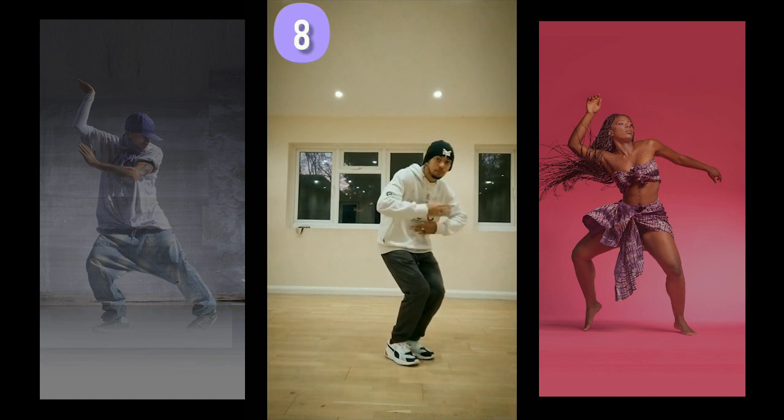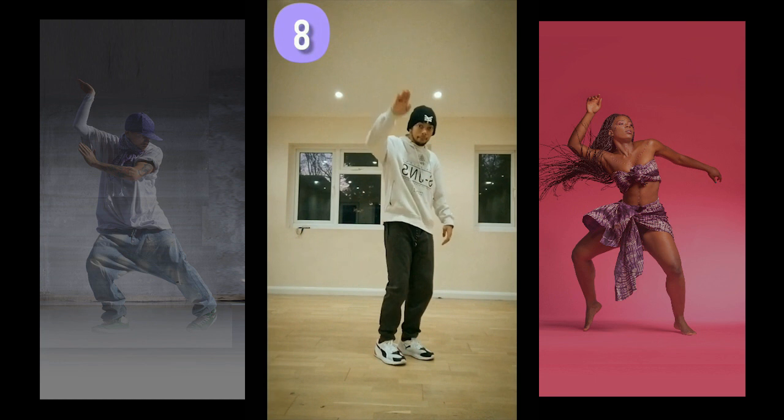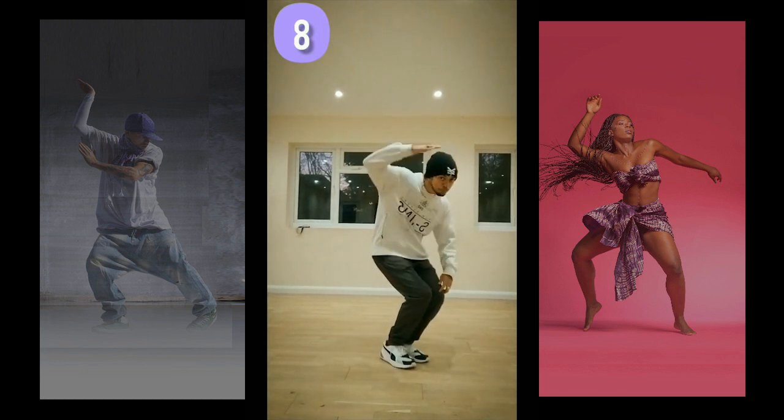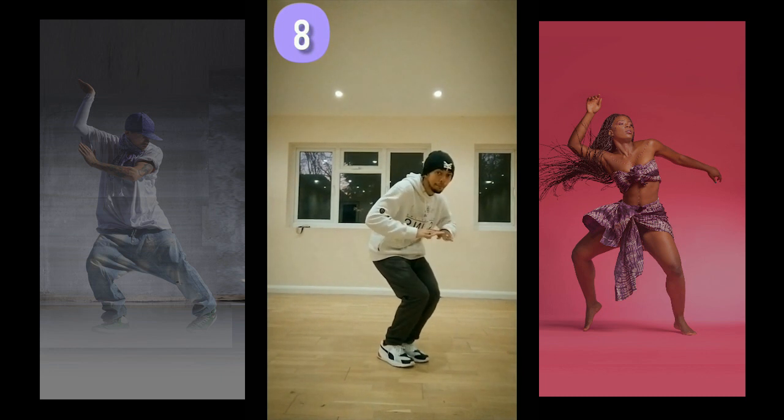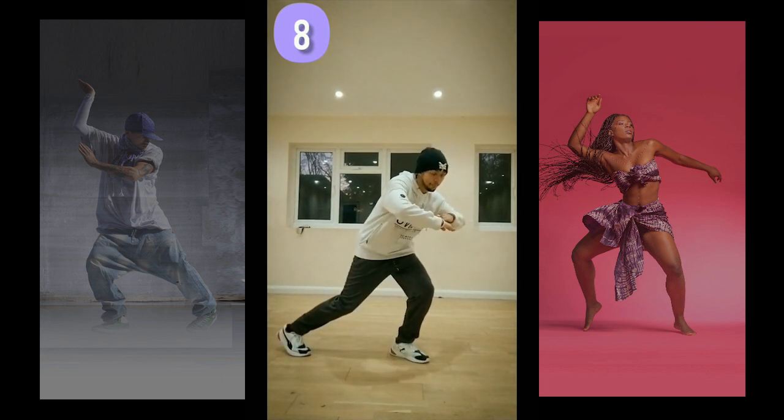Right, let's hop straight in where we left off. You roll your hands where you are and your leg slides back. That's your left leg that slides back, and make sure you stay nice and low. Stay nice and low. So you've just done step here. You roll, leg slides back.